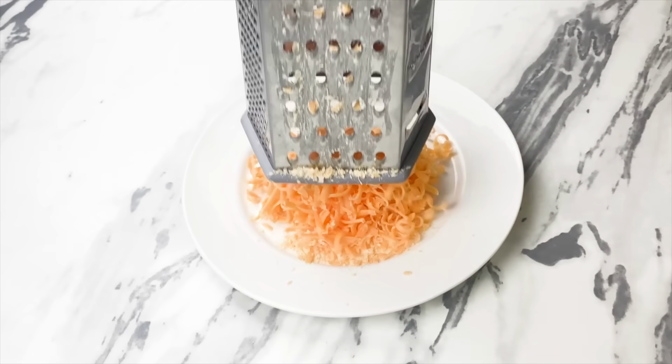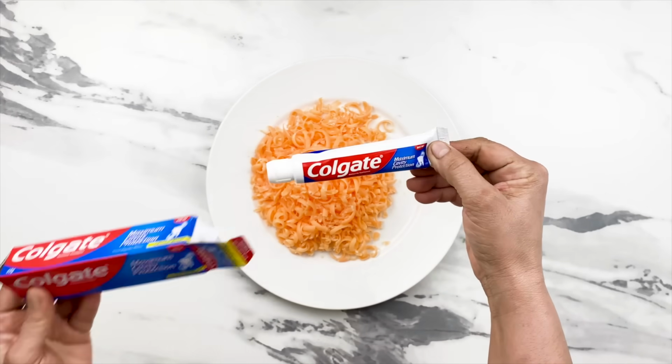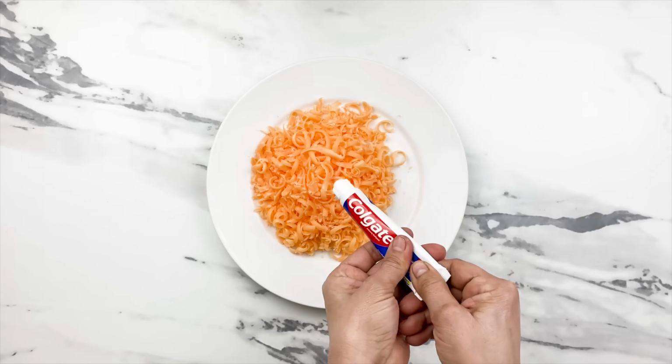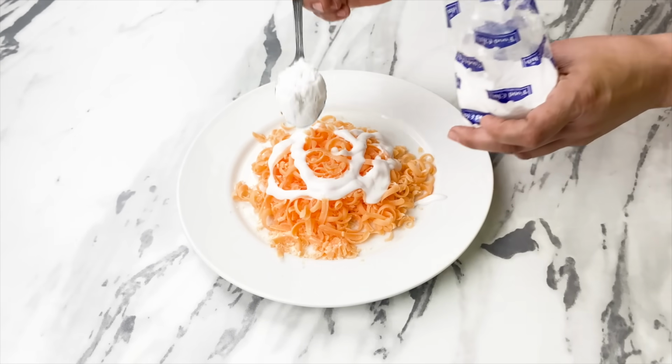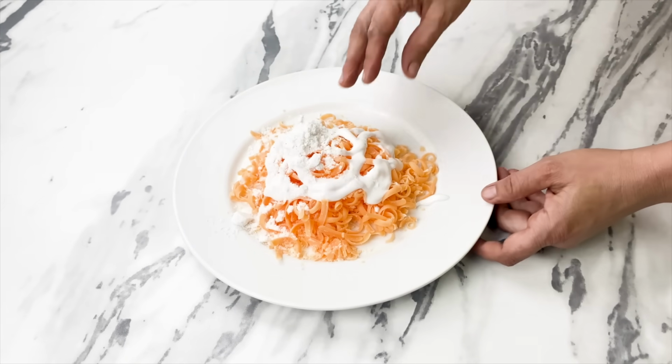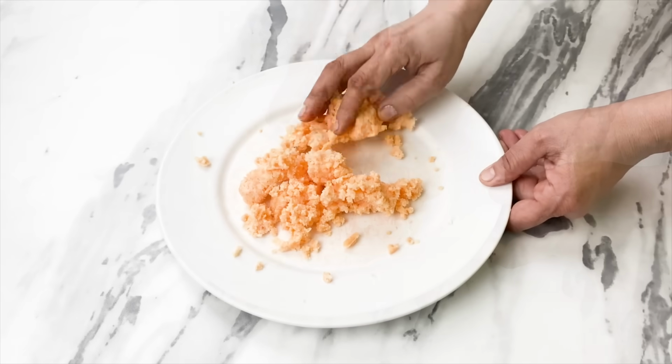Done? Great. Now take a tube of toothpaste. Squeeze a generous amount right onto the grated soap. It's starting to look interesting, right? Next, add 1 big tablespoon of fine salt. Mix everything together until it forms a thick, sticky paste.